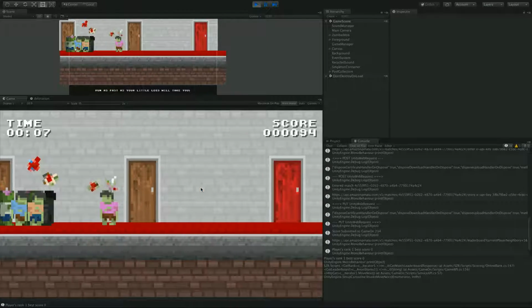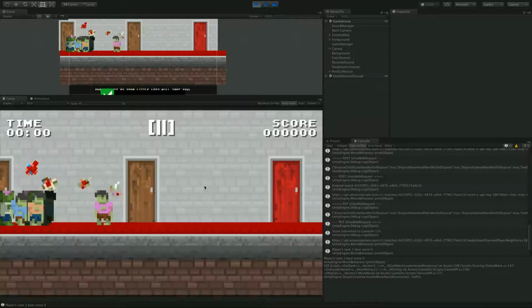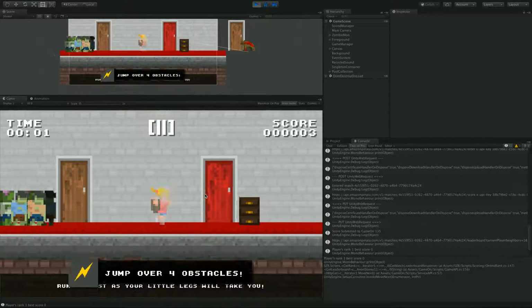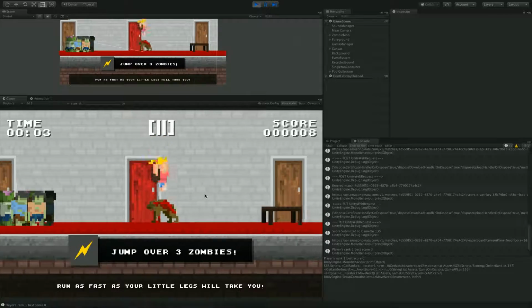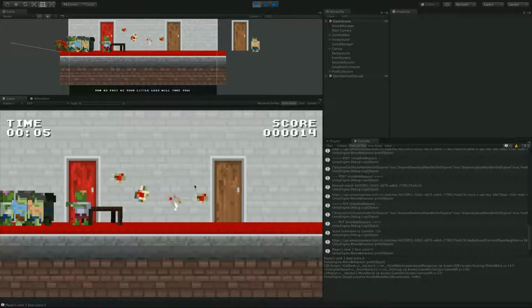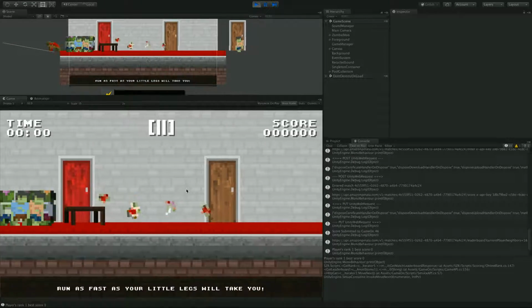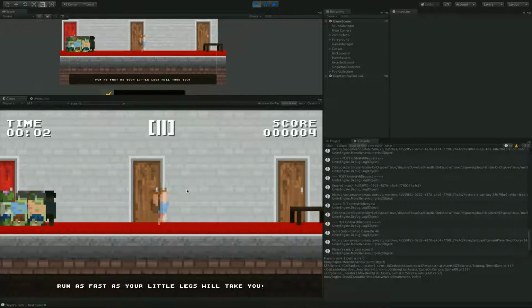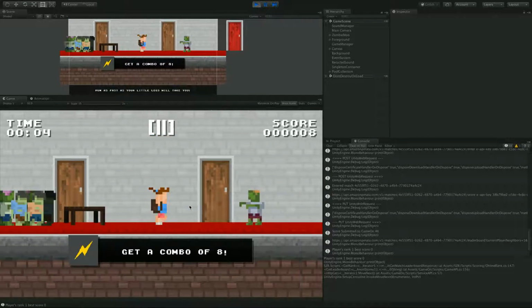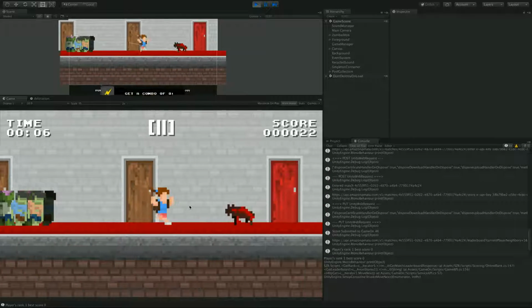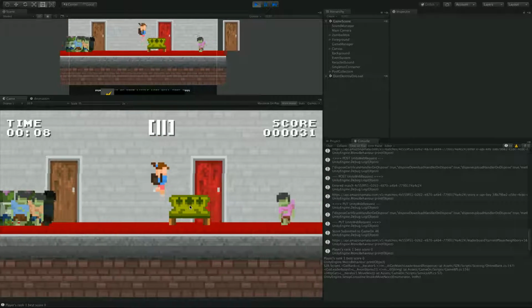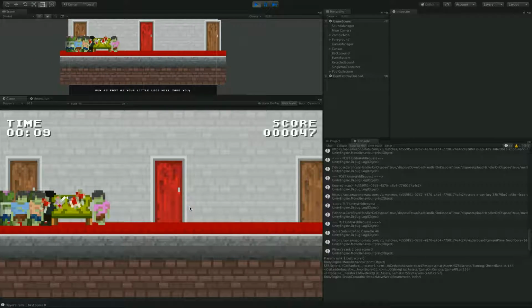Oops. Oh my God. I'm trying to read the logs on the right, so I'm not paying attention. Oh, I stink at this game, huh?